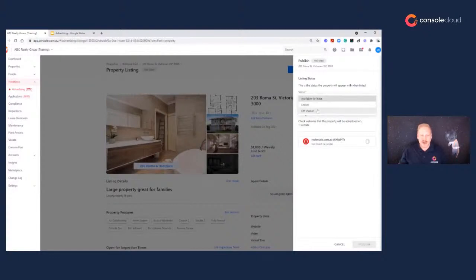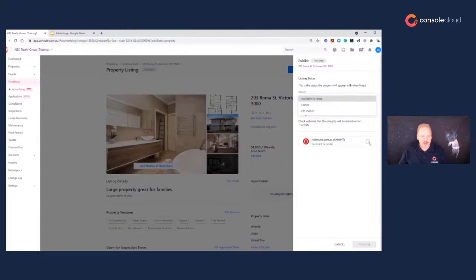If you choose off market, then just be aware that it will remove that listing as well, and it will also take it from the advertising workflow. So when we do need to initiate this listing again, say in 12 to 24 months time, we do need to do that from the property page, and that'll initiate this listing process again. So that workflow is really there to support you through any current listings and what you need to do to action those.